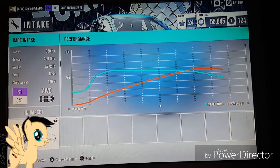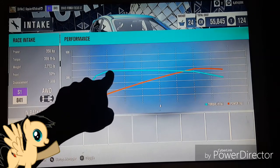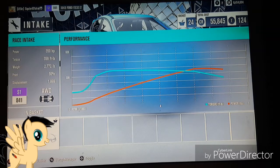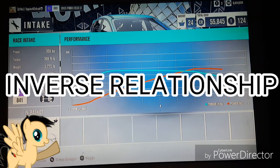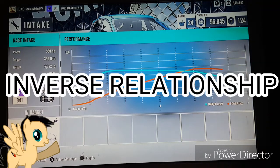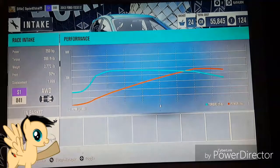And also, when you step on the gas, your torque increases until it reaches its peak torque, which is not very far. So as you go up in the RPM range, it will start to gradually go down. So in this kind of relationship, if one thing is going up and the other one is going down, that's considered an inverse relationship. That means if your RPMs are increasing, your torque will start to decrease as you go along the RPM range, except your horsepower, until it reaches that certain RPM where the peak power is at.